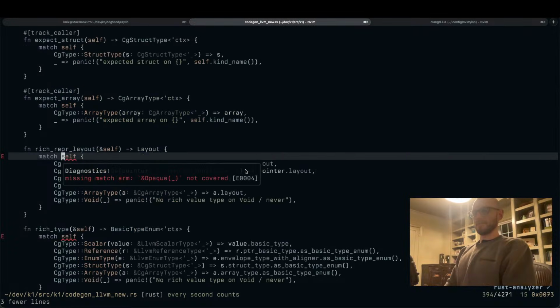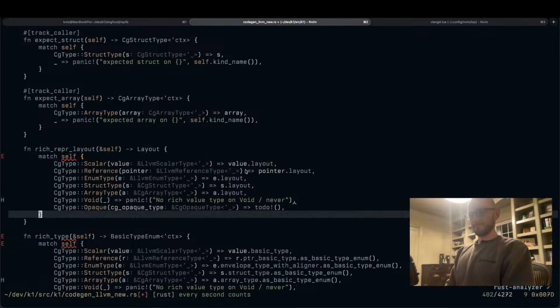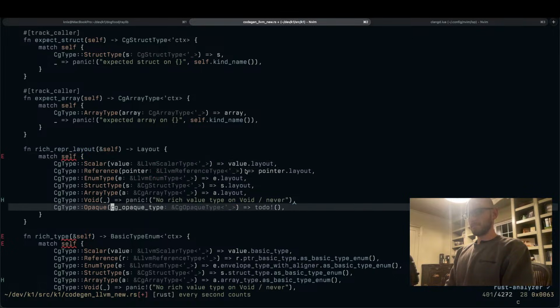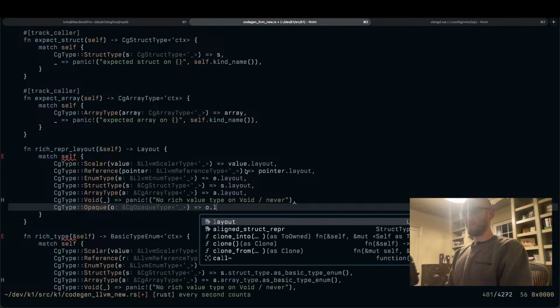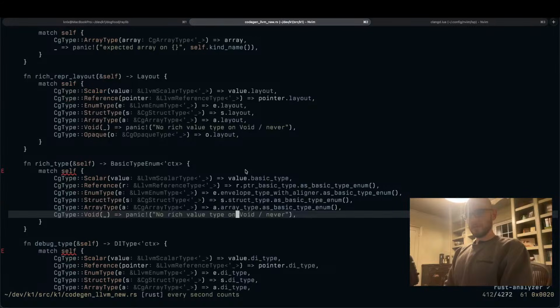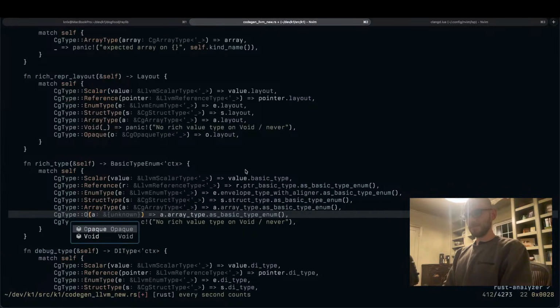What's next? Oh my gosh. The rich repr layout. I thought I did this. Oh, I think I have this function twice. Oh, the layout. That's what you need. No, I did the rich type too.